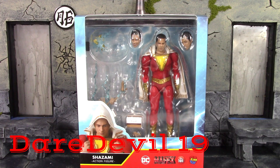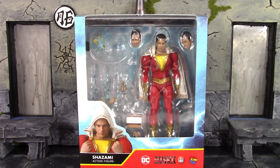Daredevil19 here, and today we're going to be taking a look at the Mafex Medicom Toy Shazam movie, Shazam. So let's get into it right away and take a quick look at the box.